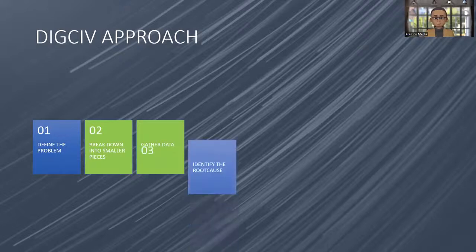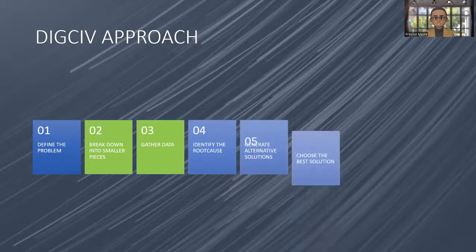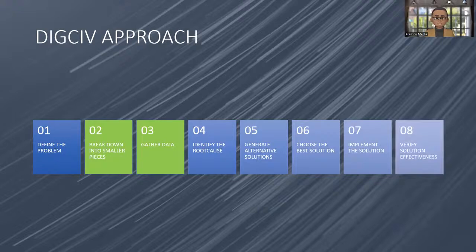The data is going to help you to identify the root cause and to do thorough analyses to generate alternative solutions. Number 6, choose the best solution, and in the real world, you would implement the solution. But on the exam, do a mental check.